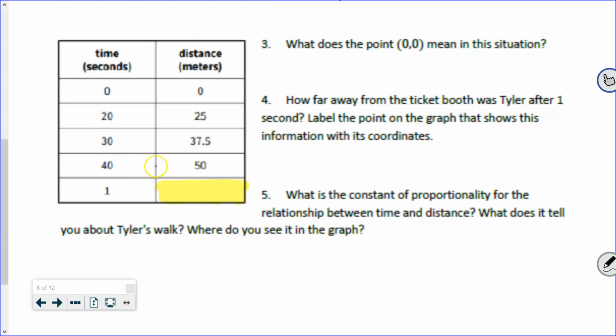I'm going to leave my table up so that you can plot those points. The time is now yours. Online learners, pause the video until you've answered these questions and come back to check your answers.